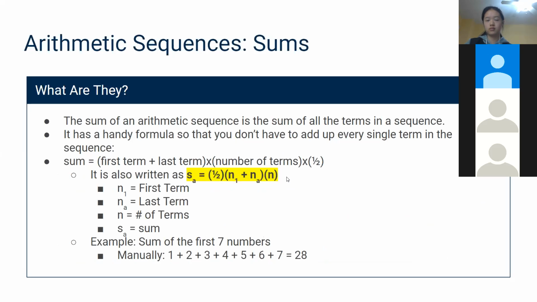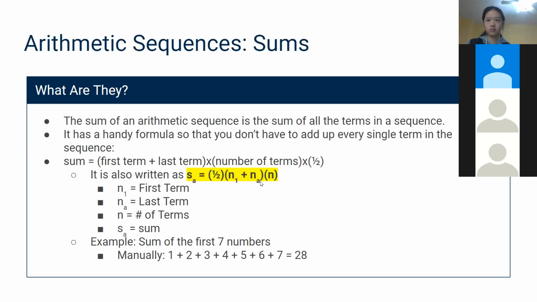Yeah, I was about to do that real quick because I thought some of you might be confused when you just looked at that. So I was about to explain the formula. So N1, which I would have just put as A1, but that doesn't really matter, is basically the first term of any sequence. So if I had 1, 3, 5, 7, 9, the first term is 1. And the last term of that sequence, using the same sequence, 1, 3, 5, 7, 9, would be 9. So that means N1 would be 1 and the last term would be 9.